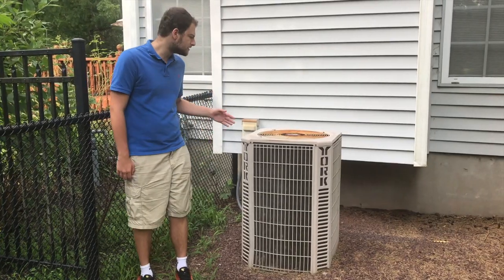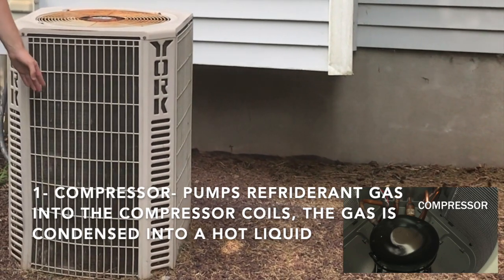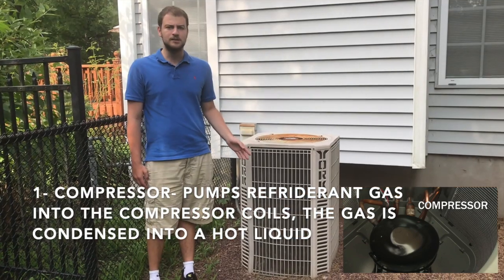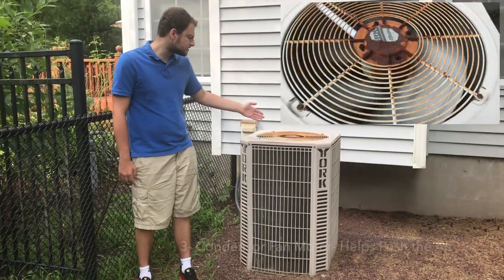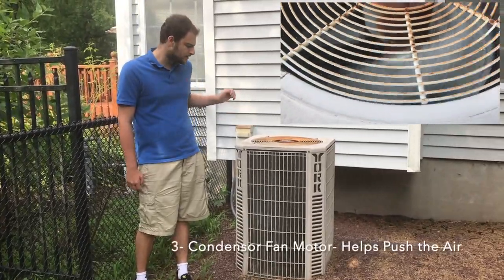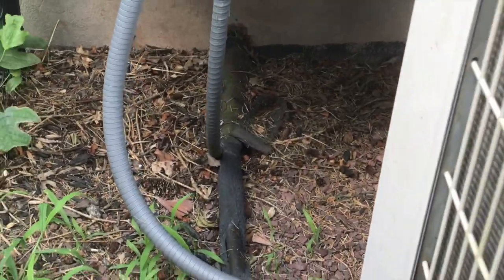Our air conditioner, you can see there's a compressor. Refrigerant gas goes into the compressor coils. The gas is condensed into a hot liquid. The coils are outside, and the coils dissipate the heat as the liquid is passed through them. Here's our compressor fan motor right over here. And the condenser fan motor helps push the air, assisting the process. There's the refrigerant line that goes right towards the house. See, there's the refrigerant line that passes from outside from the condenser, as you just saw.